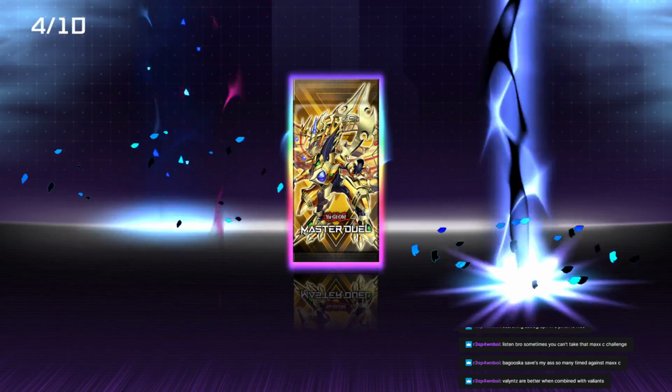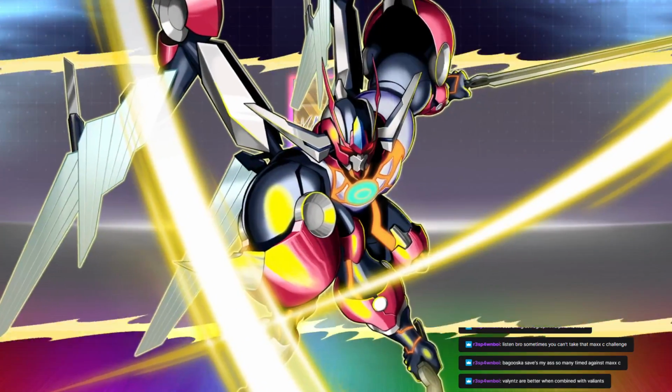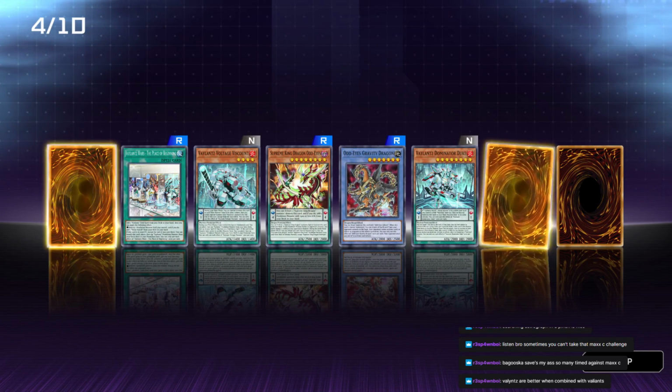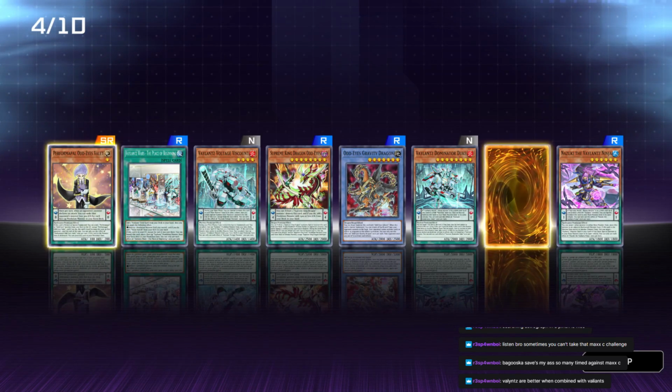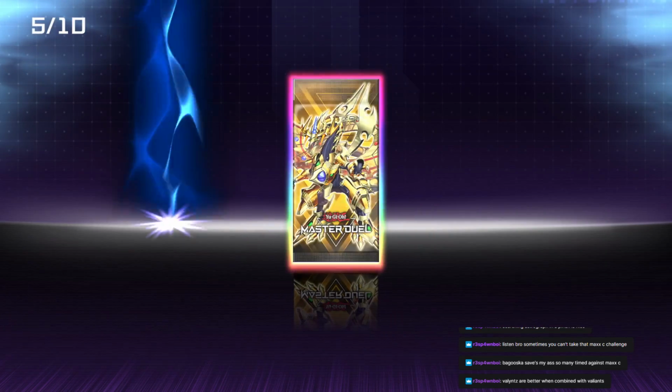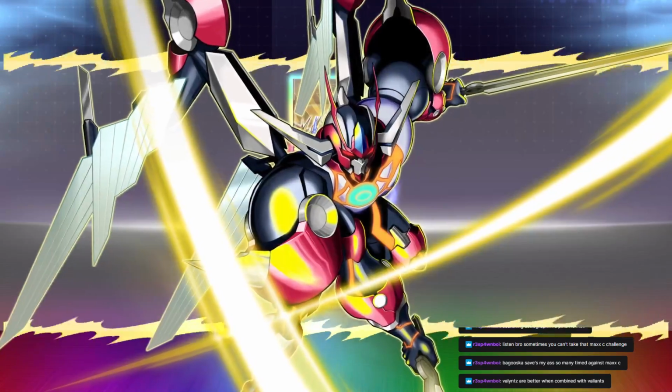Nothing new. Ultra. Got another Valet. And another thing I don't want. Why do you wound me, Konami?